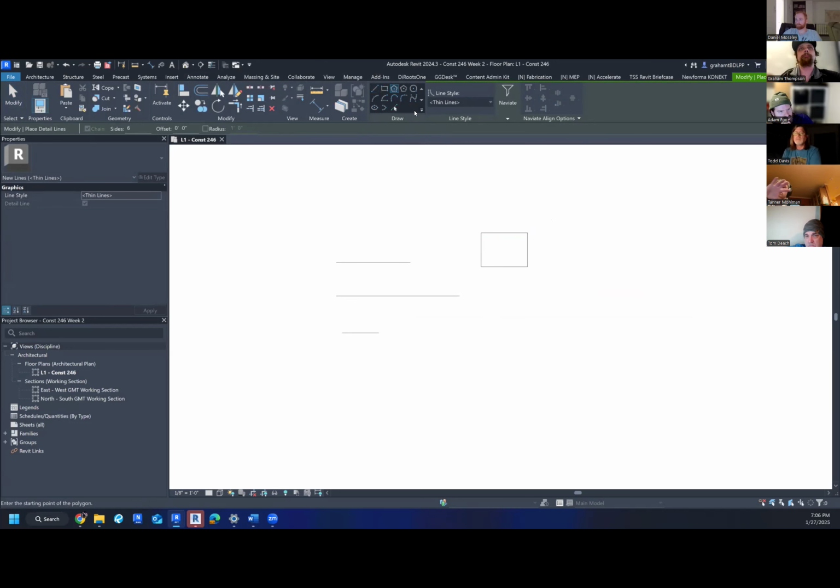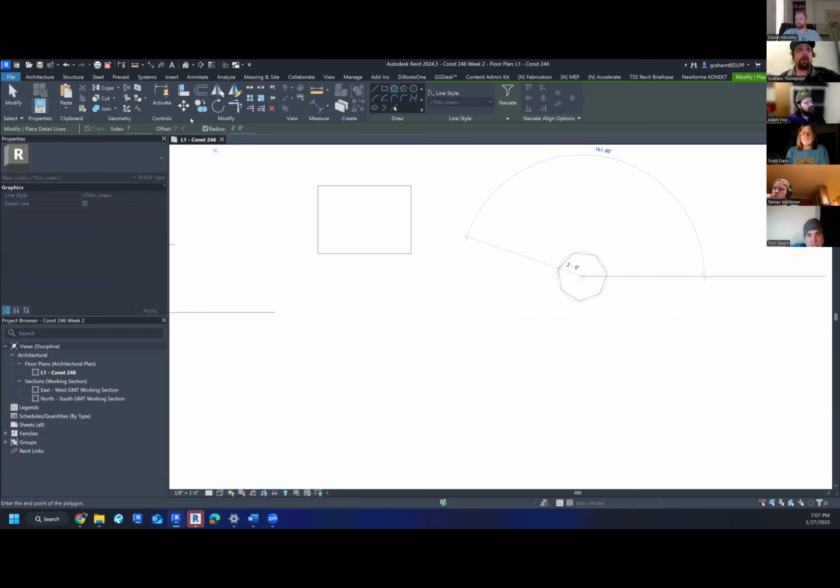If we go over here, anytime you're in a command, if there are more features, you can look here and see what other pieces of info it's looking for. So if I wanted to draw that with 5 sides, I could type in 5. Now when I start drawing, it will draw 5 sides. Maybe I wanted to draw 7 sides. Pretty cool. Maybe I wanted to draw something with an offset of 6 inches and a radius of 2 feet.